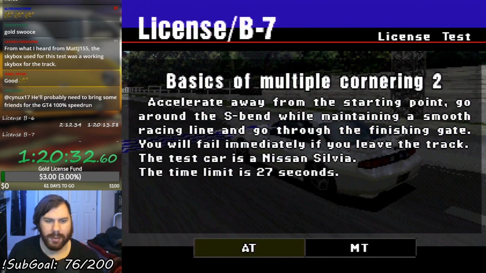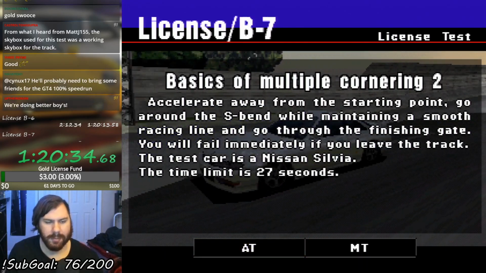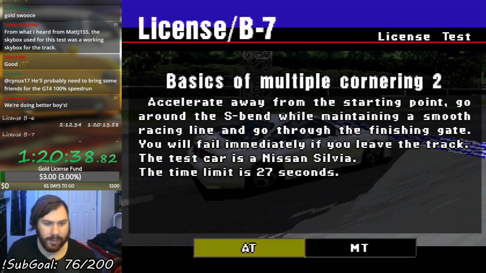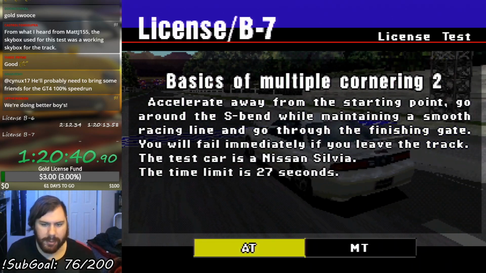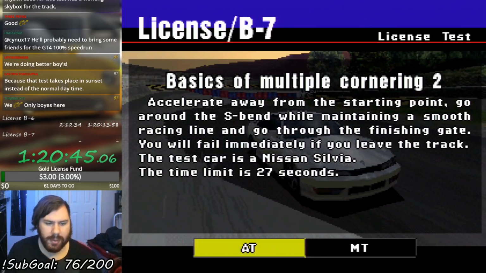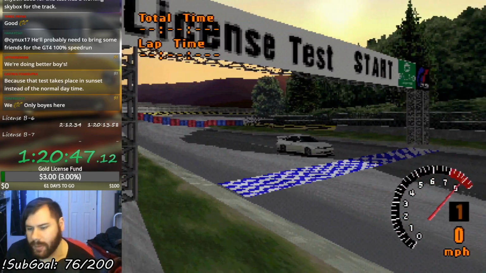Oh yeah, that's right. I'll mention that later, but anyways, accelerate away from the starting point, go around the S-bend while maintaining a smooth racing line, go through the finishing gate. You will fail immediately if you leave the track. This time we are driving the Nissan Silvia, and we have 27 seconds, so here we go.